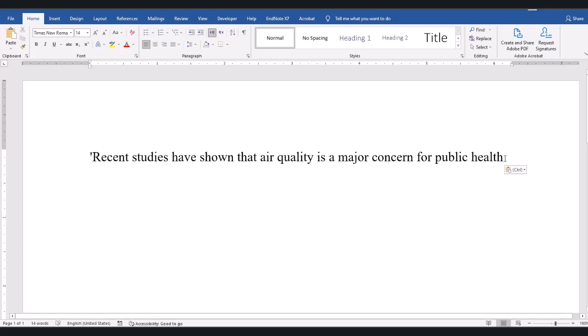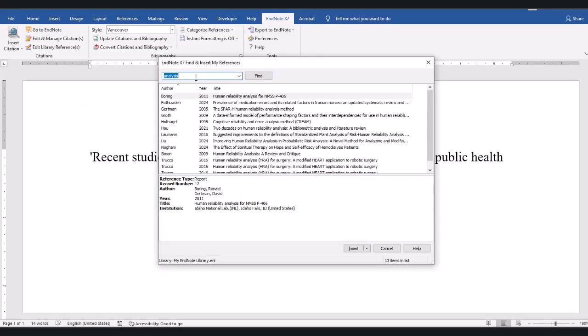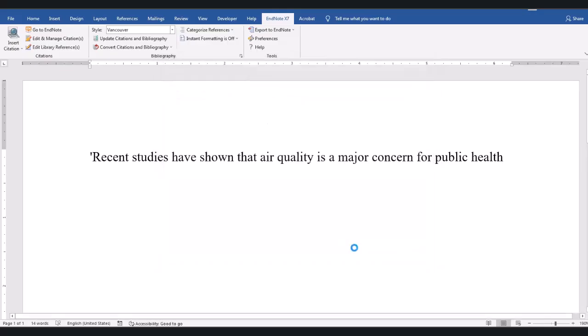I go to the end of the sentence, go to the Endnote tab, and choose Insert Citation. In this, I write the name of the authors and select Find. I use this reference for this sentence.